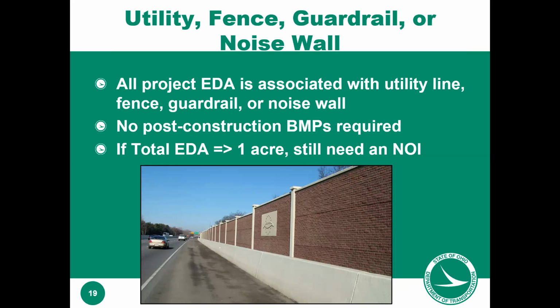The permit has slightly vaguer language about linear utilities not needing to meet the conditions of the post-construction part, but we really specified what it means for ODOT in the L&D here. So basically, if you're building a giant fence or utility line or noise wall, you don't need a post-construction BMP, which makes sense because a lot of times these things might have big disturbance where you want the temporary erosion and sediment controls, but they might be less than a foot wide. And they might separate the flow too. So it's hard to get BMPs to treat less than a foot. And some of these, a fence doesn't really do anything. So there's a lot of relatively large, maybe expensive projects that don't need post-construction BMPs here.